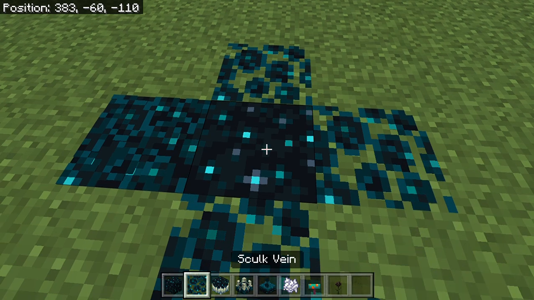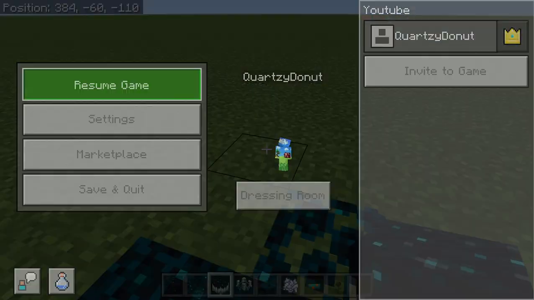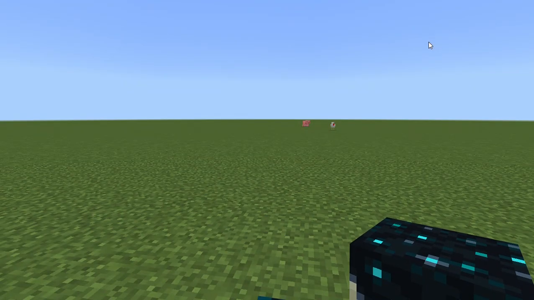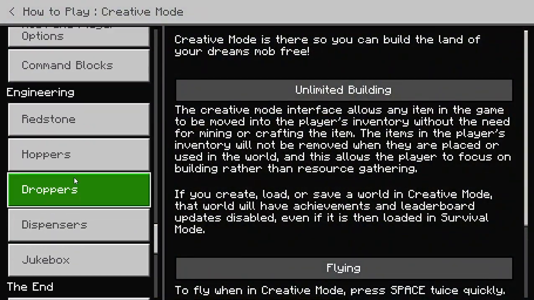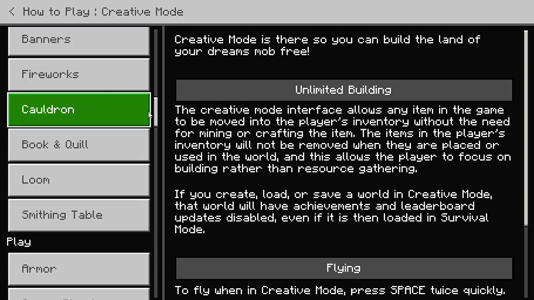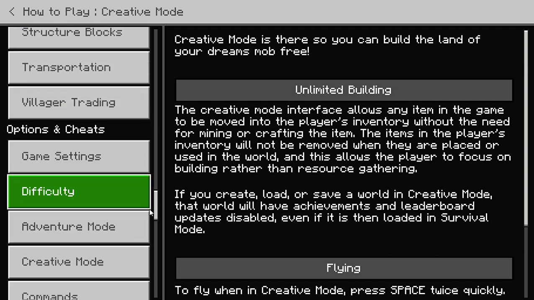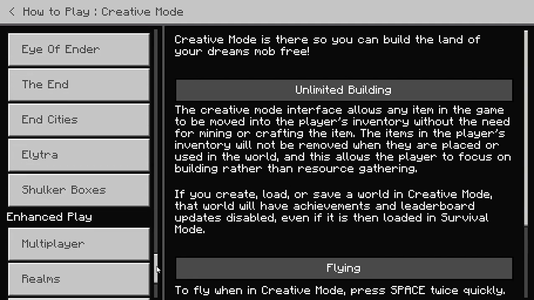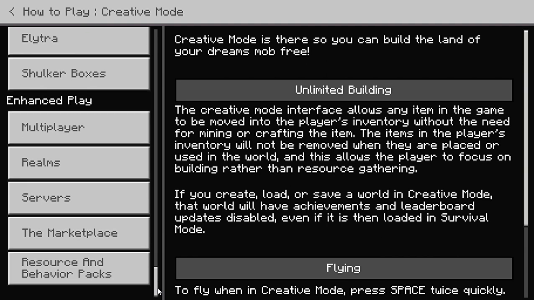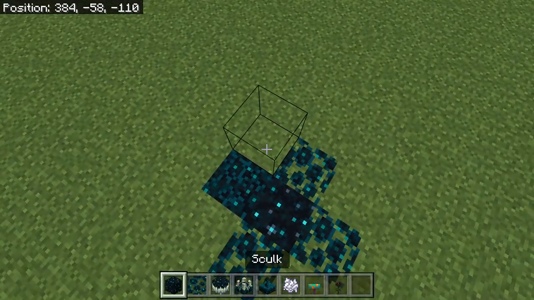So let's put this catalyst. What does the catalyst do? I don't know a ton about this, sorry. Let's look here. So now this will tell me stuff. Skulk. Nope. Anyways, I just really want this stuff to spread.